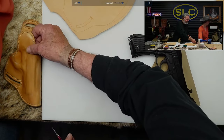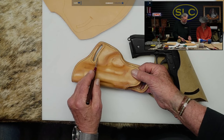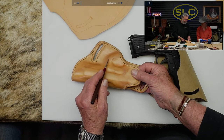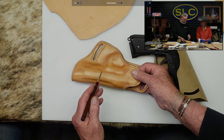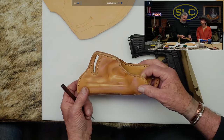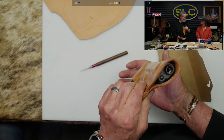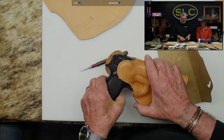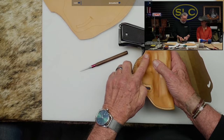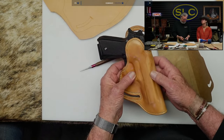But as you can see, if you look right here is my stitch line. This is where it's stitched together in front of the trigger guard. There's quite a bit of space there. But that's molded from here to here is molded. And it fits snug. I mean, you can put this in here. It's got good retention to it. It doesn't have any snap guard to it or anything. It's just molded, and it's molded inside the trigger guard. And I molded as much as I could right here along the gun.